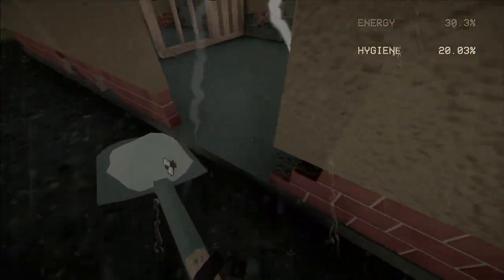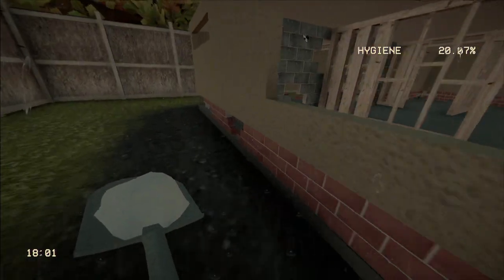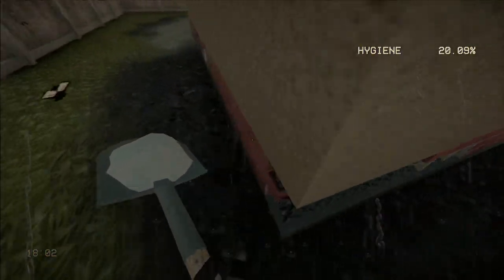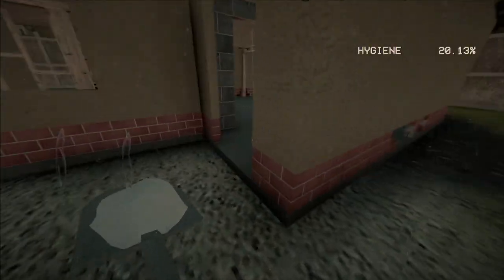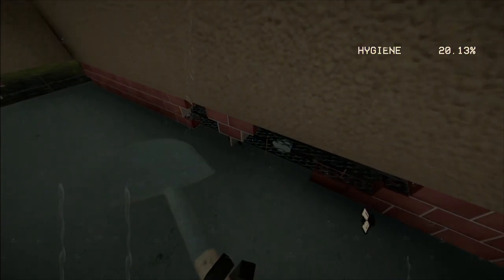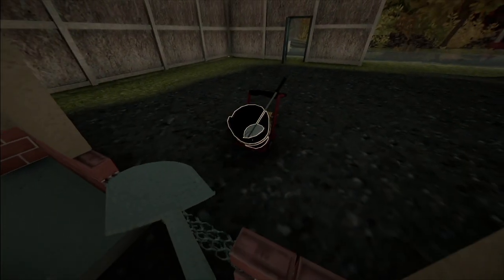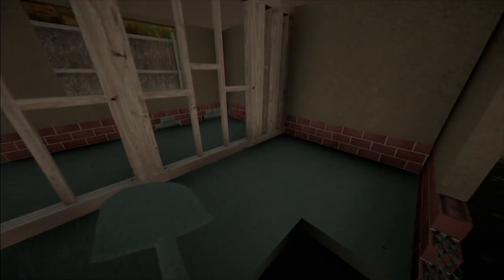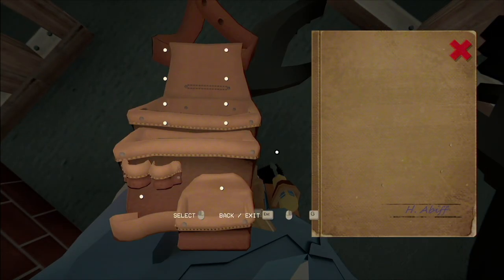Does it go here? No. How about there? Because that's your foundation, right? Oh, I'm so confused. I'm so lost. There's no tutorial or anything that tells you how you're doing it.